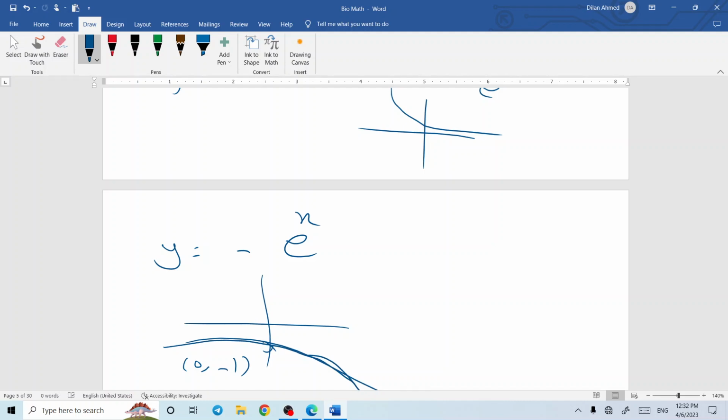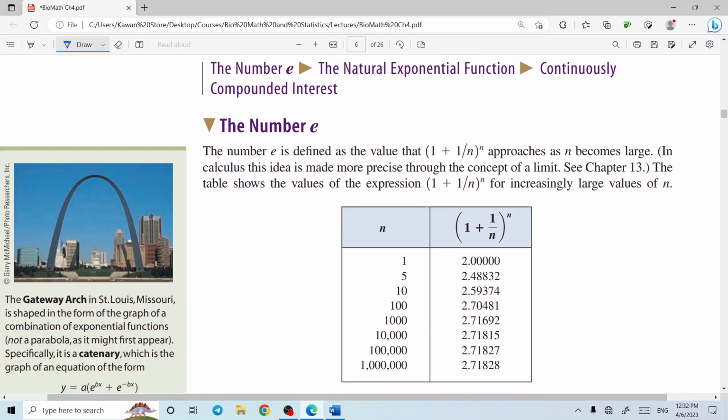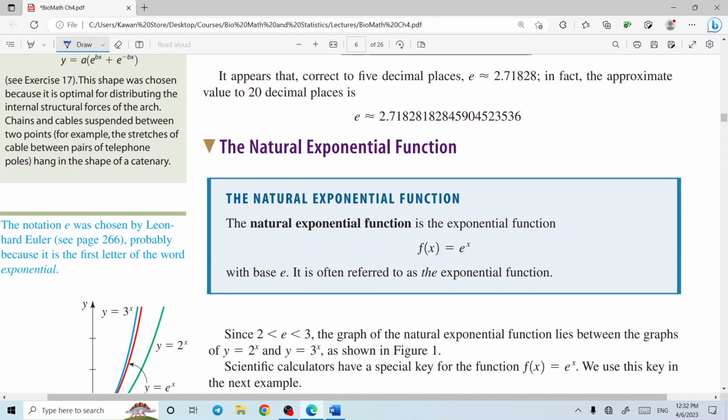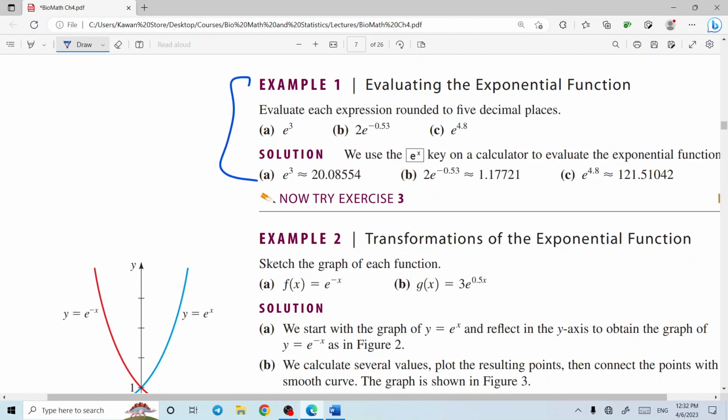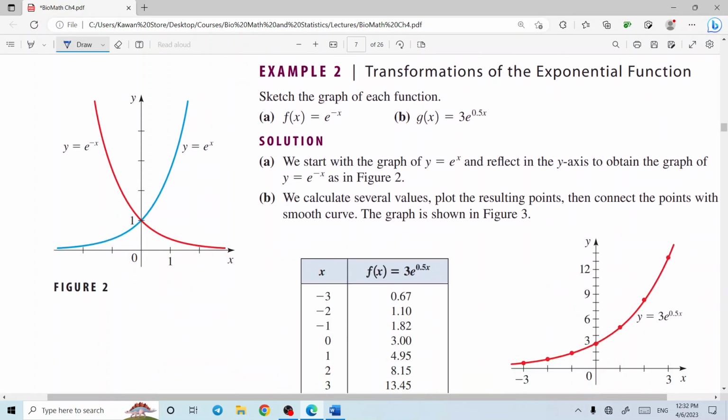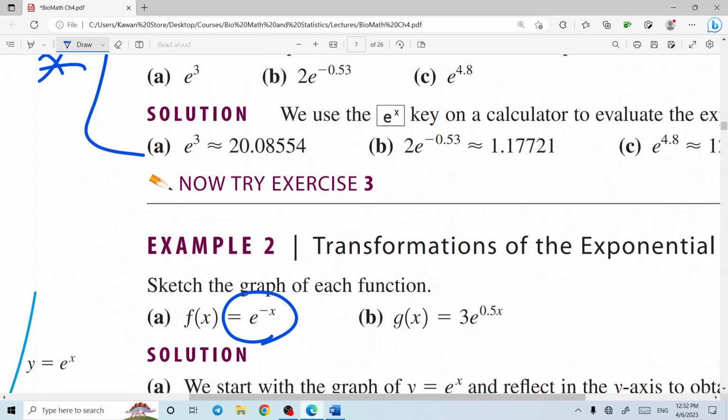You got it? So the same thing is repeated here, but instead of 2, we have e. Don't forget again about example number 1 because it needs a calculator. We don't use the calculator. So look at this example. Here's minus. We did it before together. Tell me about the intersection point here. So now I have two things: 3e to the power 0.5x. Tell me about the intersection point.